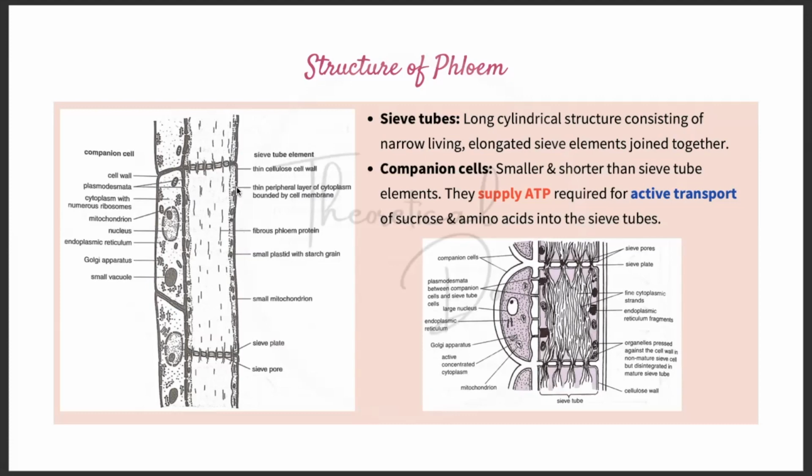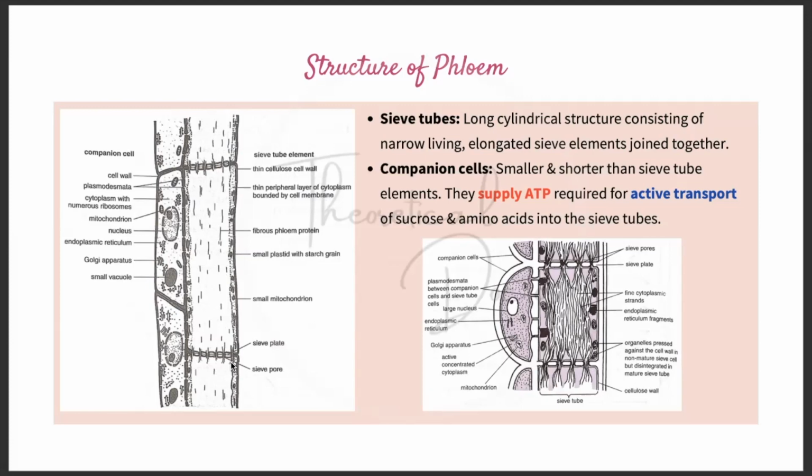The phloem sieve tubes are arranged end to end like this to form a continuous cylindrical stack called a sieve tube. Their end walls are called sieve plates. These are the sieve plates, which are perforated, so there are holes in them, but not completely broken down to separate them from the adjacent cells. These perforations allow cytoplasmic strands to pass through to connect one cell with an adjacent cell. So these are the cytoplasmic strands. The perforation is called plasmodesmata.